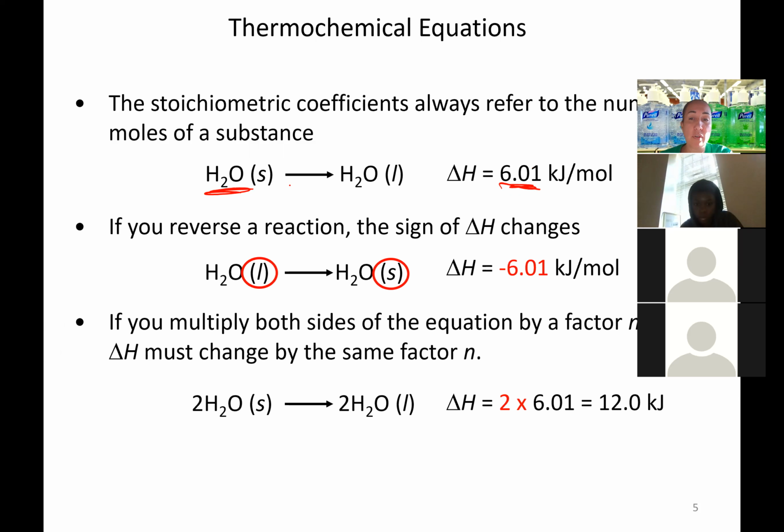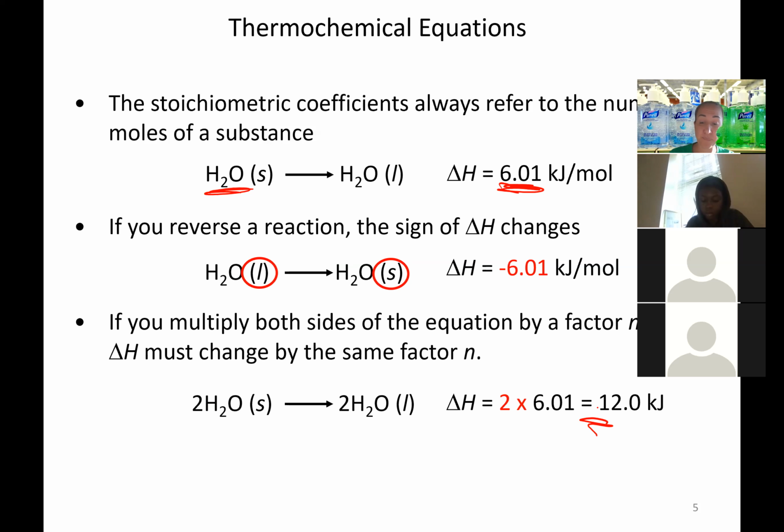Now what happens if instead, here we had 1 mole and it was 6? If I instead have 2 moles of water, 1 mole of water is 6, 2 moles of water would be 2 times 6, right? So the coefficients matter is the point here. Once you figure out the enthalpy value for 1 mole, and you have to balance the reaction or do something to it and change that coefficient, you have to change the enthalpy value accordingly, okay? So everyone got that?